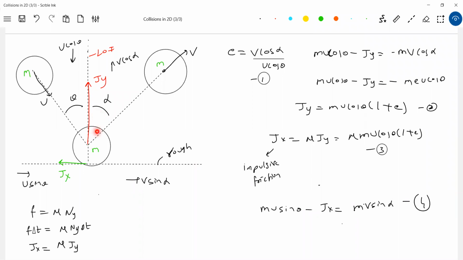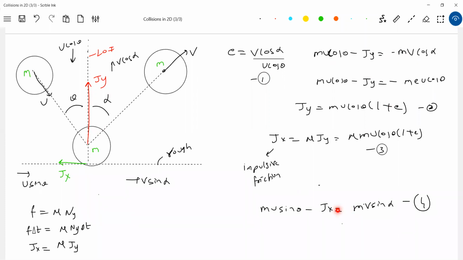Momentum of the ball is not conserved along the y-axis. What about along the x-axis? Not conserved, because you see that an impulse is acting. So just the impulse-momentum equation is what you should apply, because everywhere I'm writing that one only.